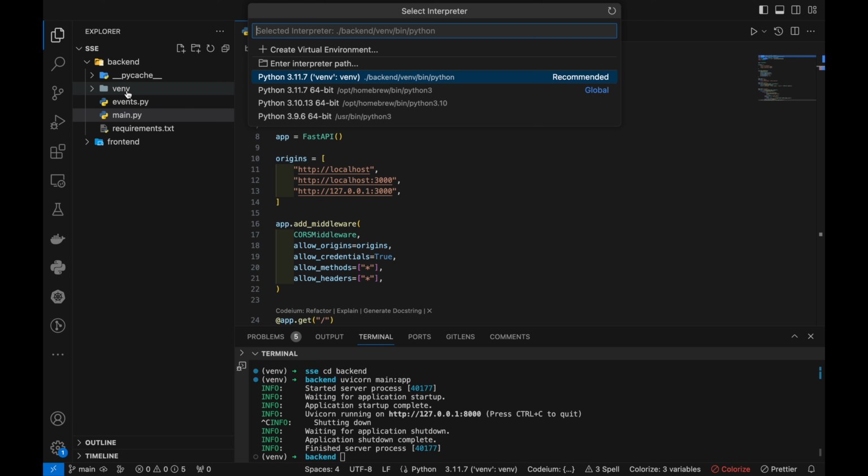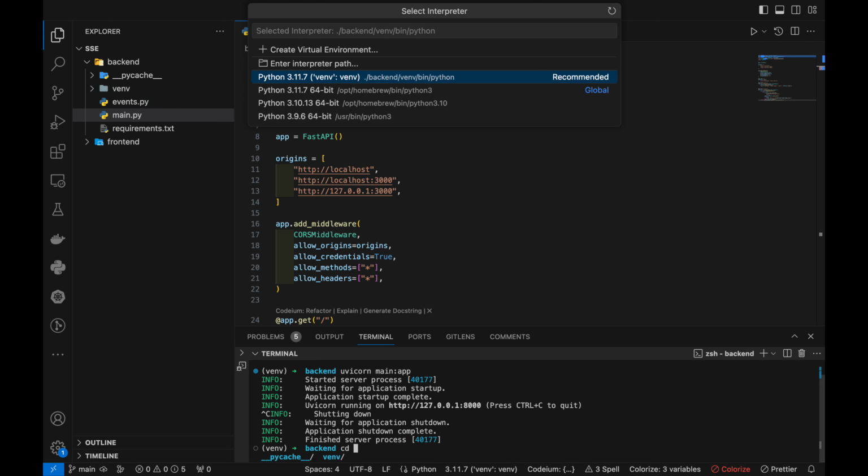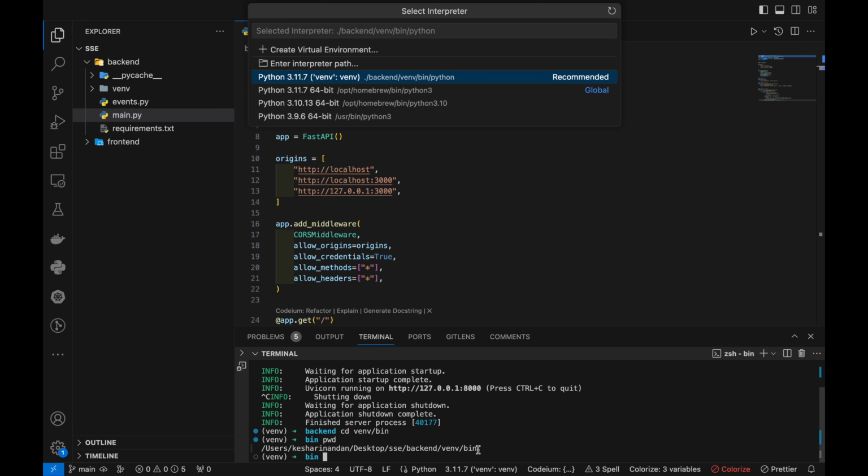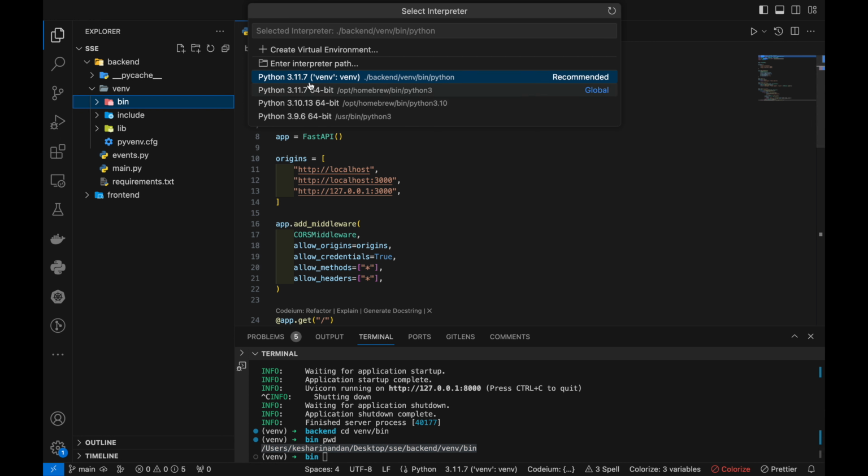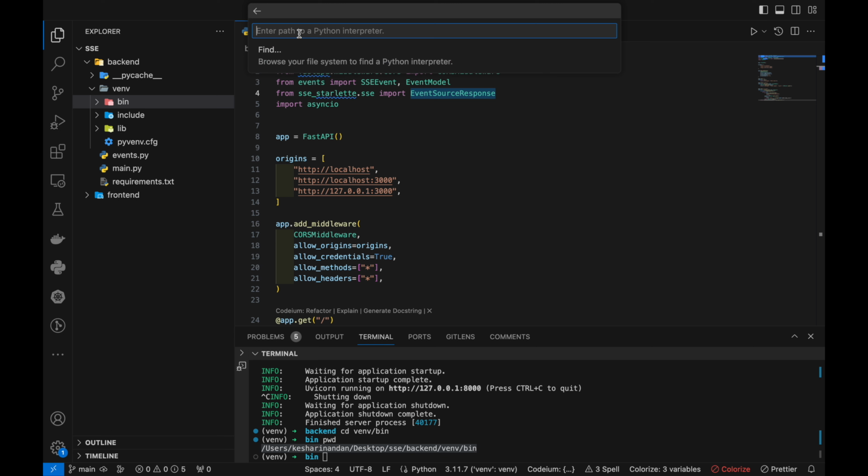For this, you can go to this virtual environment. You can say venv/bin, and now you are inside the binary folder. You can say pwd and copy this entire path, right? Once you have copied this path, you can click on this interpreter path and paste the path here. Actually I have not copied, so let me copy this.